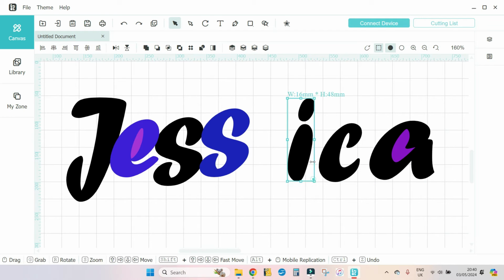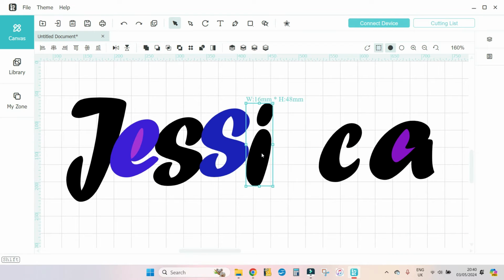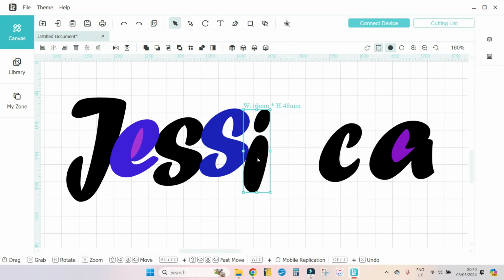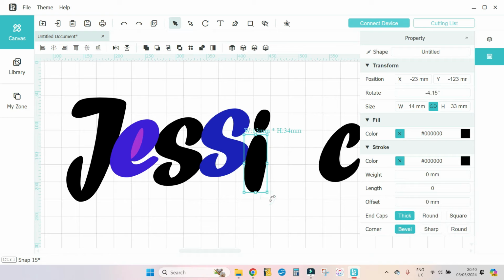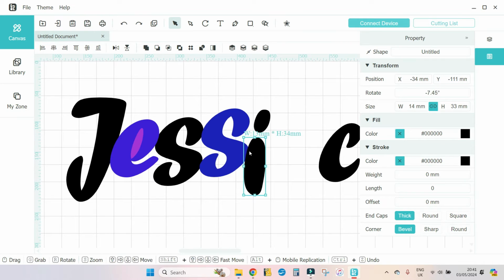So I'm going to select both of those and group that because I just want that to stay in place really. And what I was hoping to do, right, so I'm going to ungroup that a second, and I'm actually just going to rotate just to straighten that I up a little bit. Obviously it was a little more slanted. I'm just going to straighten it up so you can see that I'm just overlapping the I with that portion of the S, and I'm going to do the same thing here.